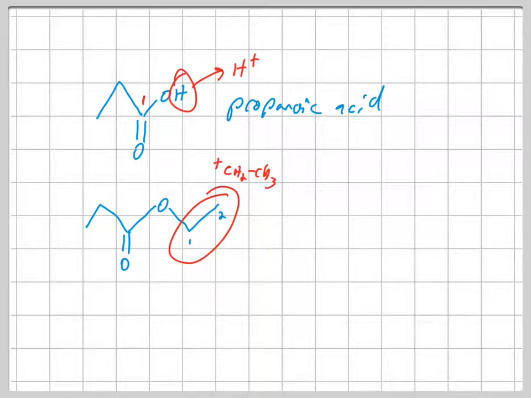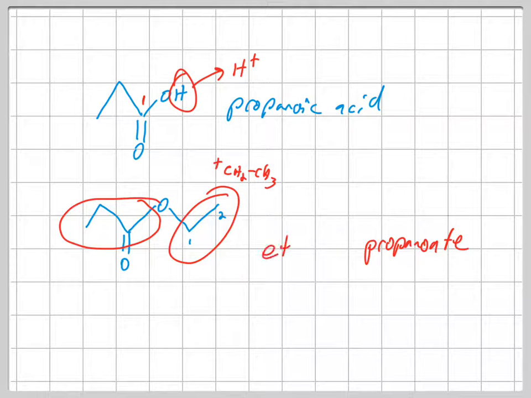Well, anyway, this would not end in propanoic acid. We would name it with our, in this case, there's our propanoic acid section down here. So this would be propanoate. But we would start that with our cation, which in this case was ethyl. So that would be ethyl propanoate. Sorry about the ringing there. Tried to wait for it. So that's our cation, ethyl propanoate.